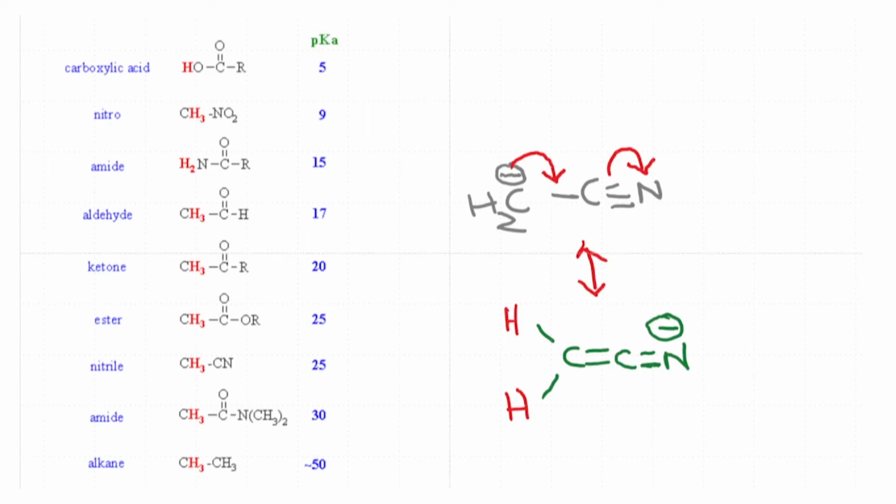Now, this makes the molecule certainly more acidic than methane. If you compare it with methane, it is certainly more acidic. But this conjugation and the resulting stability is not as high as what you would achieve with, let's say, a ketone. So therefore, there's still a difference between a nitrile and the ketone in terms of which is more acidic.